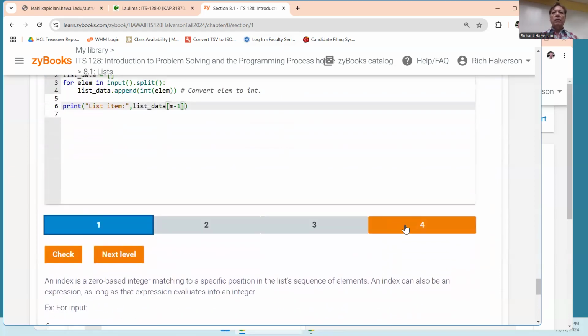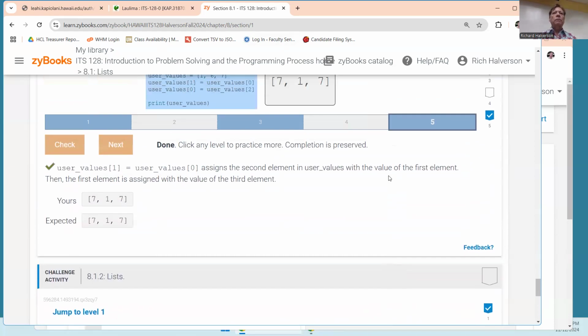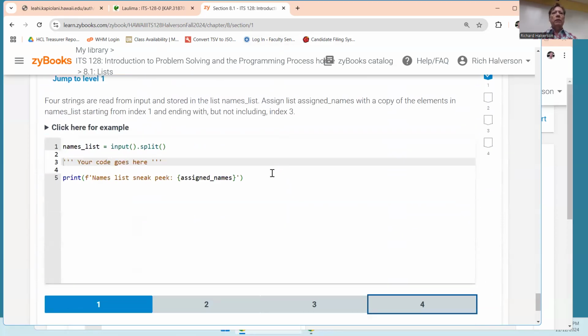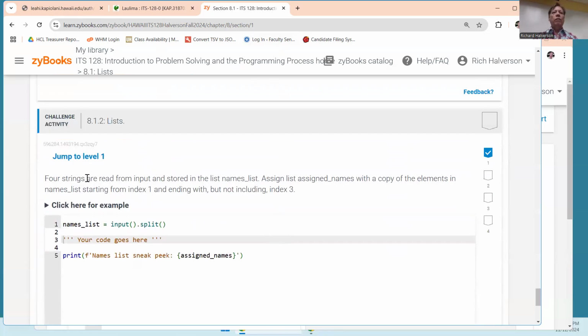All right, let's try the hardest one. Down here. Okay, so 4 strings are read from input and stored in here.